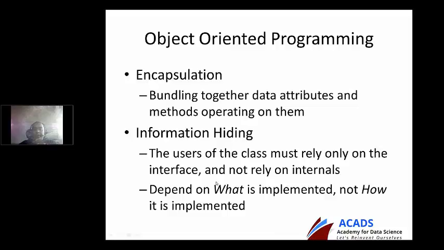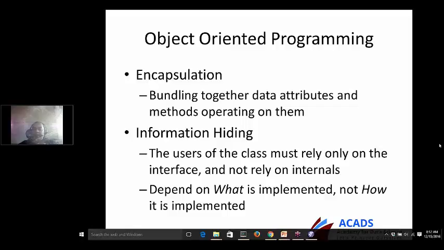This way you will depend on what is implemented by the class and not on how it is implemented. One example could be, today I am going to return you a sorted list of customer accounts. Now you should not worry about whether I store these accounts as a set, a dictionary, a linked list or whatever. You should only worry that get account list will give you all the accounts in sorted order.